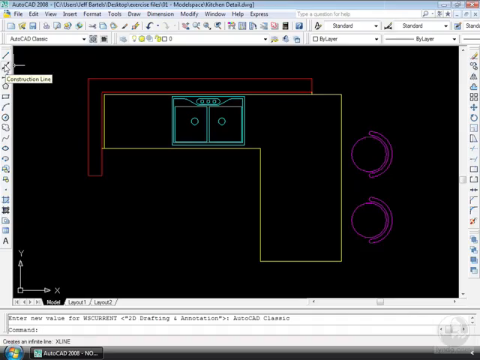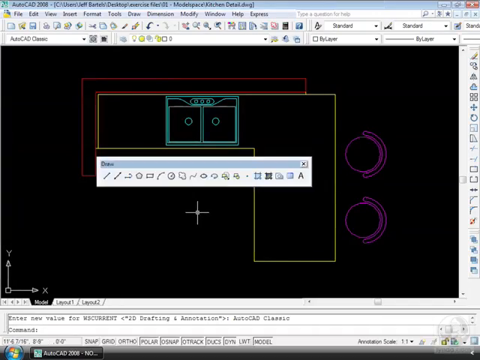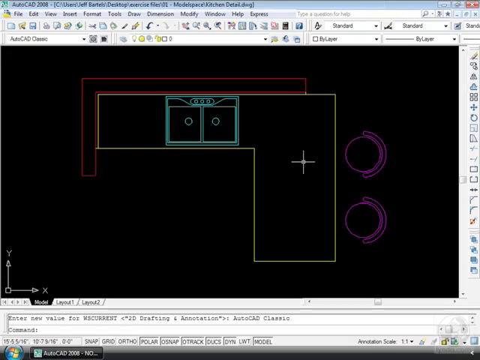Now, these toolbars do not have to stay put. I can move these wherever I like in my interface. I'm going to click and hold on this little toolbar handle, and I'm going to drag this guy into my drafting area and release. I've just converted that toolbar from a docked to a floating state. Now notice when the toolbar is in a floating state, I can see the name of the toolbar as well as a little X that I can use to turn this toolbar off. Let's try that. I'm going to come up and click on the X and turn off my draw toolbar.